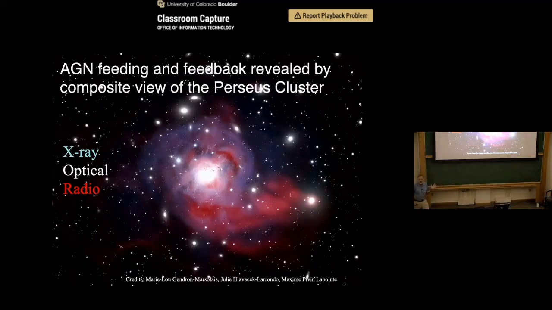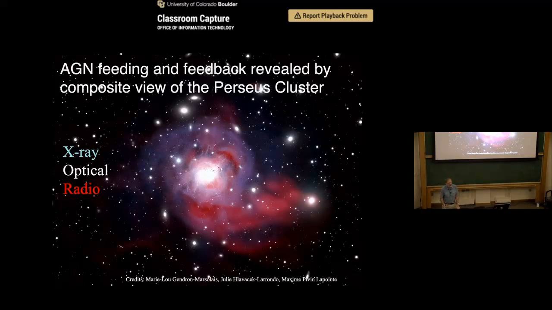And this feeding and feedback is, of course, a very important problem in astrophysics right now because we think, and we can see observationally, that black hole feedback affects macroscopic scales. So for example, in the Perseus cluster, you can see from this multi-wavelength image, from the X-rays, cavities and holes where the jet from the central black hole has blown bubbles in the surrounding intracluster medium. And similarly, in the optical, you can see very dense filaments of optically emitting plasma, which also contain dust, so that you're seeing absorption in these dense filaments. And you're also seeing broad swaths of cosmic rays emitting radio. And so clearly the accretion at the center is affecting things on the large scale.